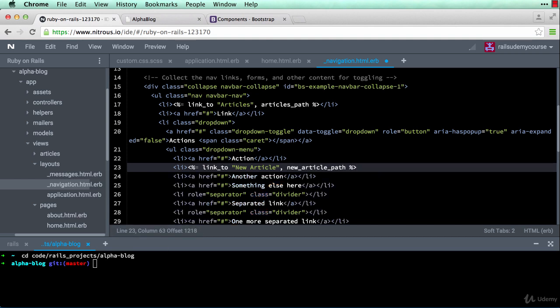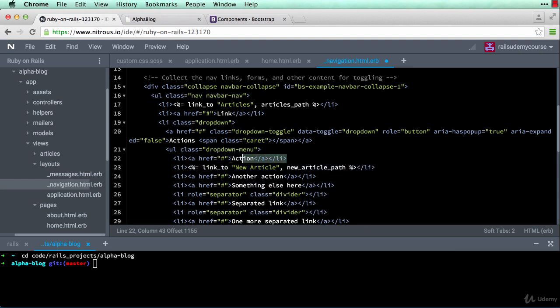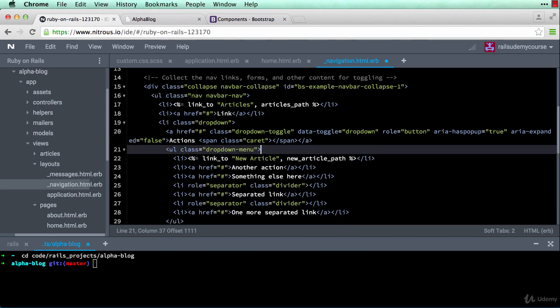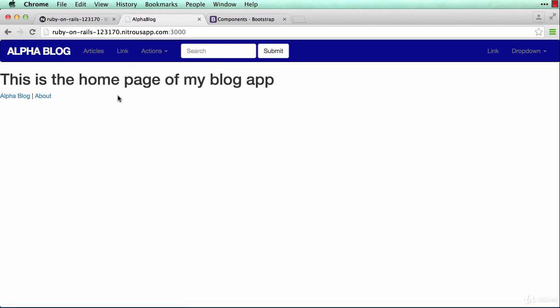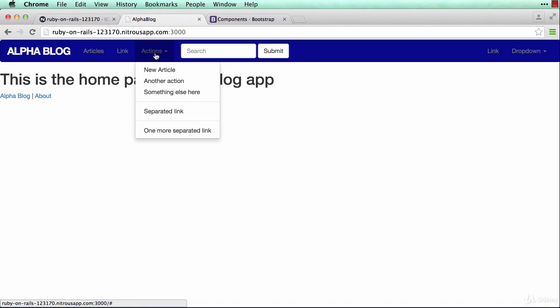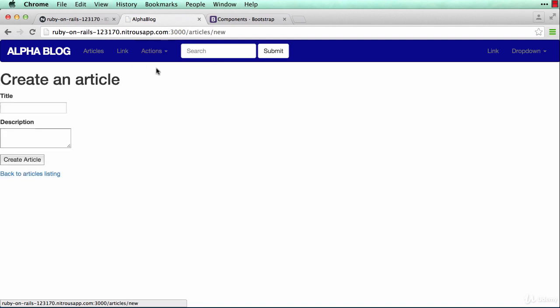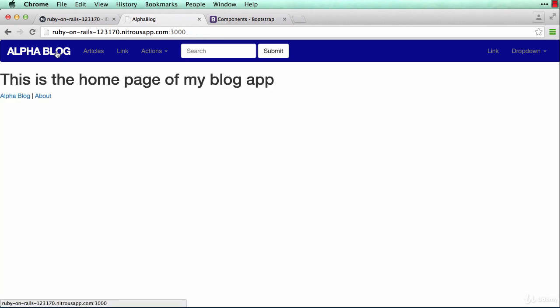Now close embedded Ruby tag, close the li, delete this, save that, go back here, reload. Perfect. It says actions. If I click on it, new article, click on it, goes to new articles. Okay, back to my homepage. Perfect. Now that's all I'm sure of at this time about my navigation.